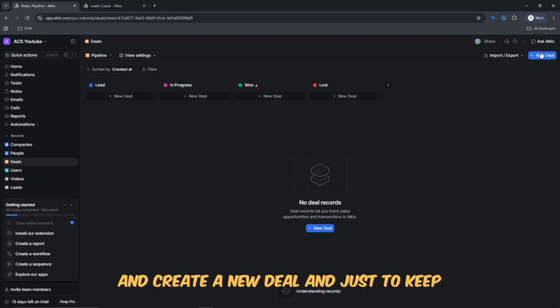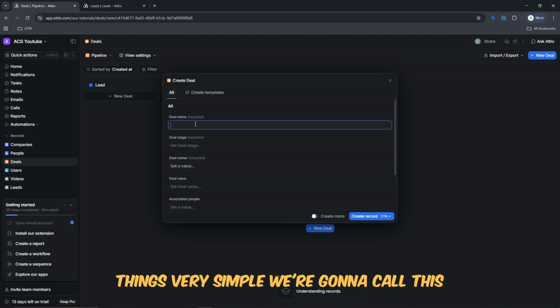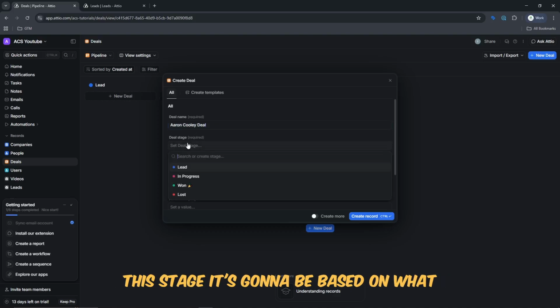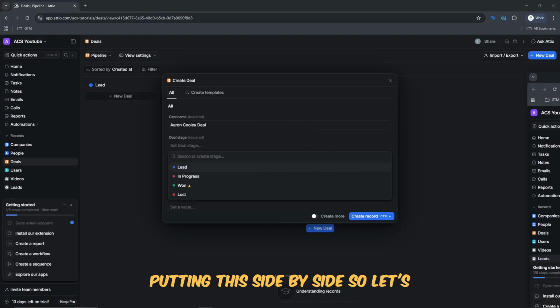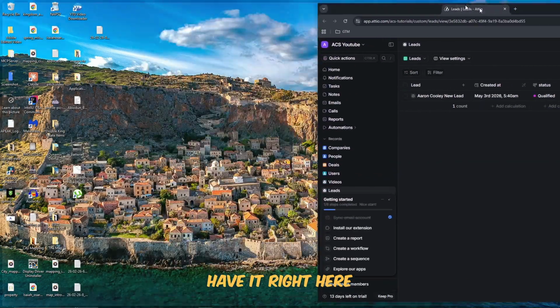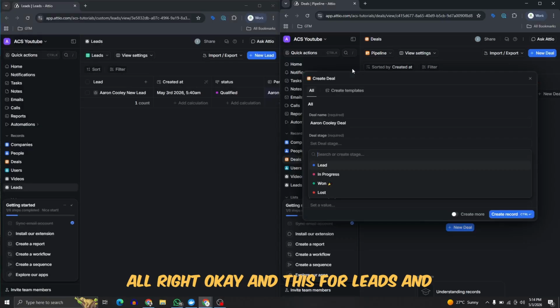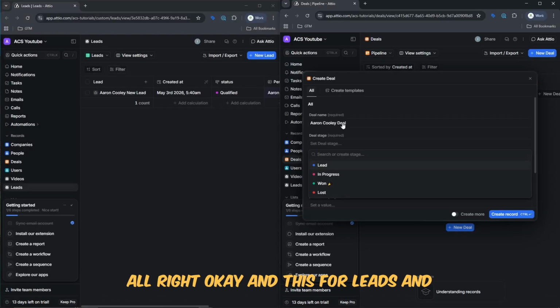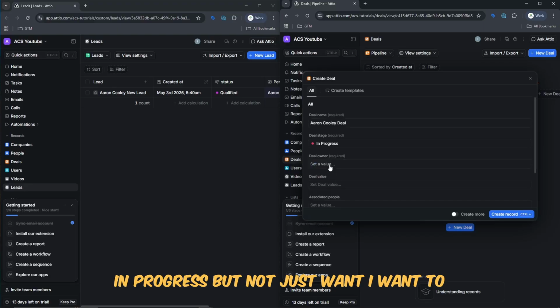So we are going to go ahead and create a new deal. And just to keep things very simple, we're going to call this deal name Aaron Curly deal, right? And for the deal stage, it's going to be based on what we have for our leads. I said I'm going to be putting this side by side. So let's have it right here. All right. So this is our leads, and currently it's qualified, so we want to say in progress but not yet won.